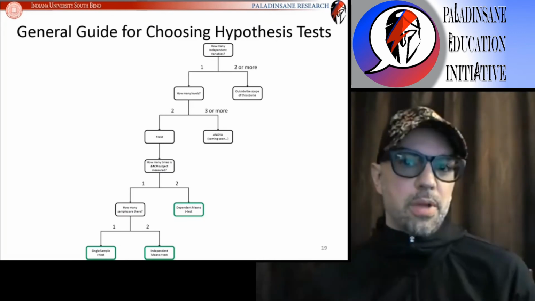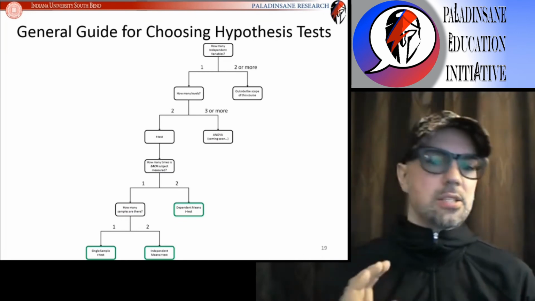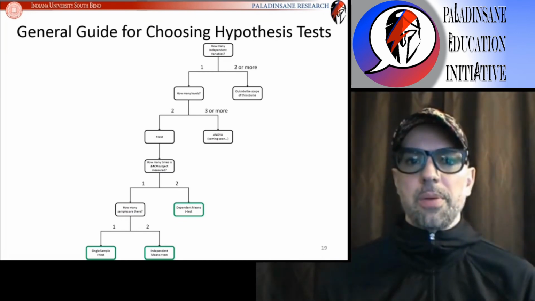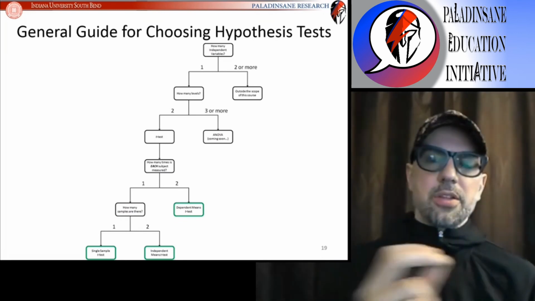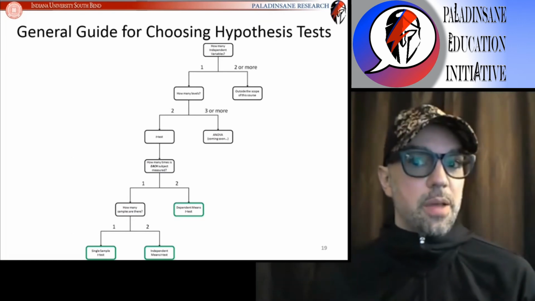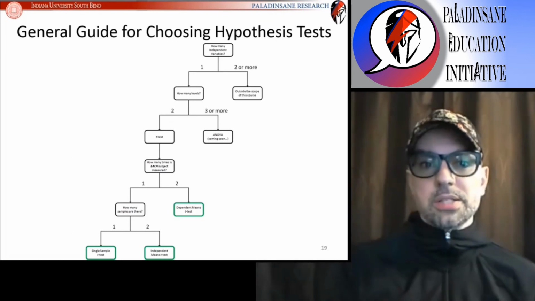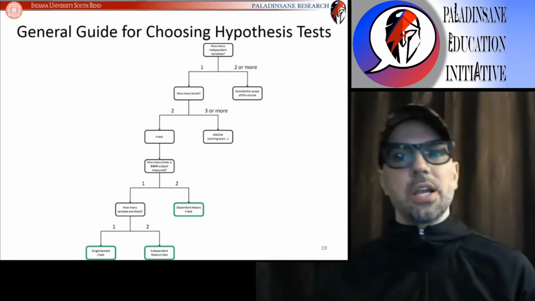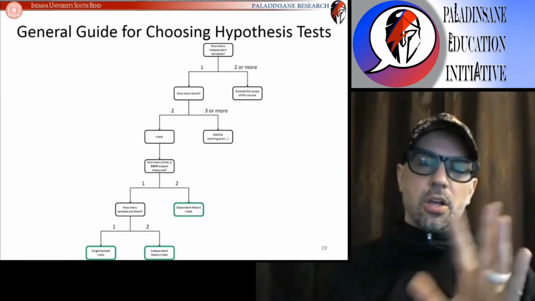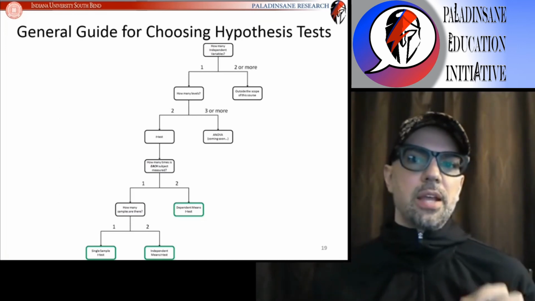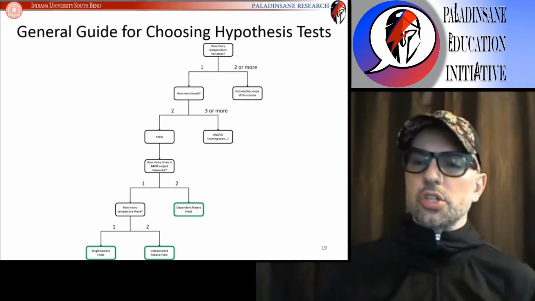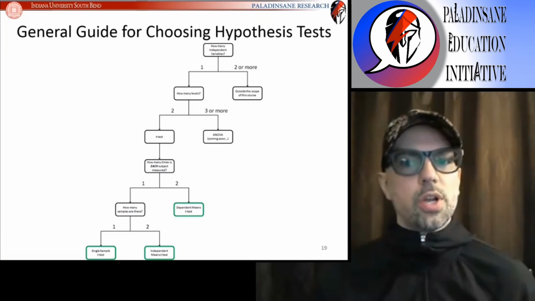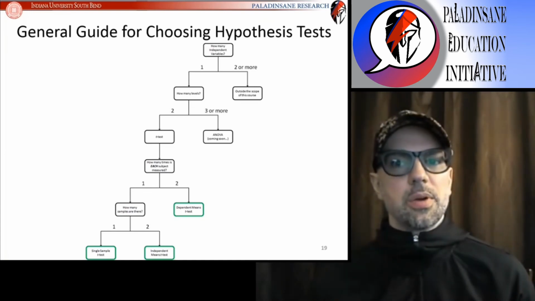If they're measured twice, dependent means t-test, you're ready to go with the hypothesis test. If, on the other hand, they're only measured once, ask yourself how many samples there are. If it's only one sample, you're dealing with a single sample t-test. If there's two samples, you're dealing with an independent means t-test. Go through the selection process and identify, based on the description in the experiment, which of these t-tests you're actually dealing with.